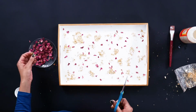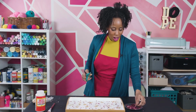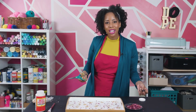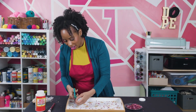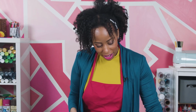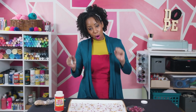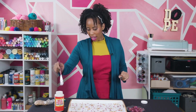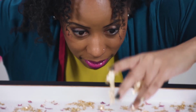Bling, bling. You know how everyone has their default design, like, oh, you know what this can use? Bling. That is my go-to for everything. It just makes me so happy on the inside. I think this needs a little bit more gold, so we're going to add some more. Bling, bling, oh.